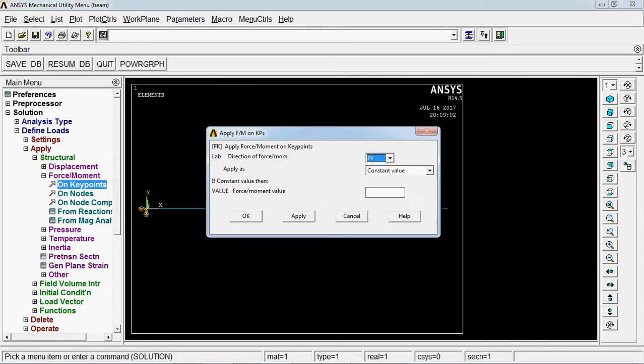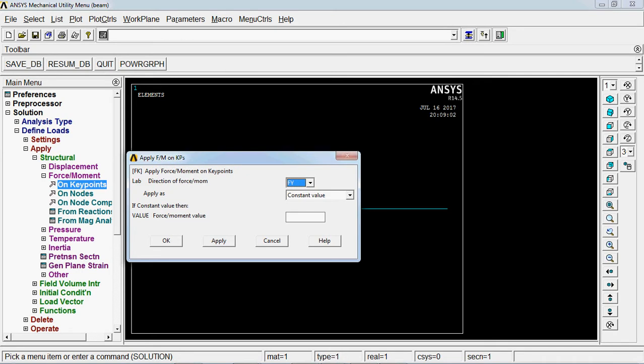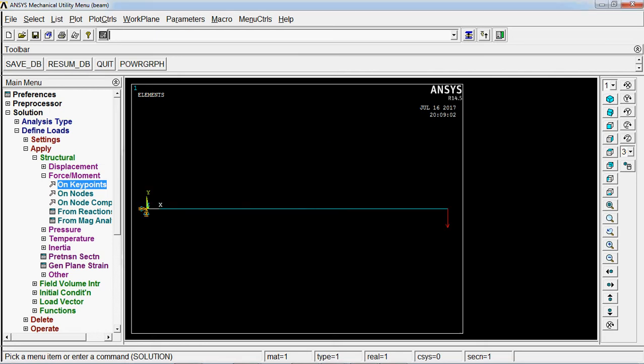Whenever giving, the value minus 100 means towards downward, plus 100 means towards upward. So here my load is towards downward, so minus 100. OK, and the load is applied now.